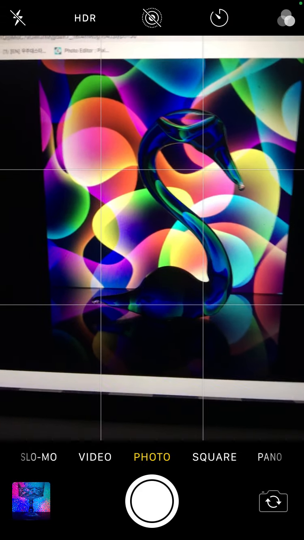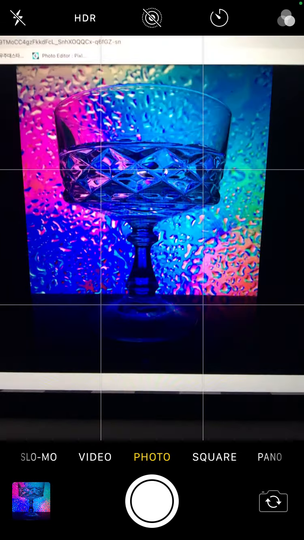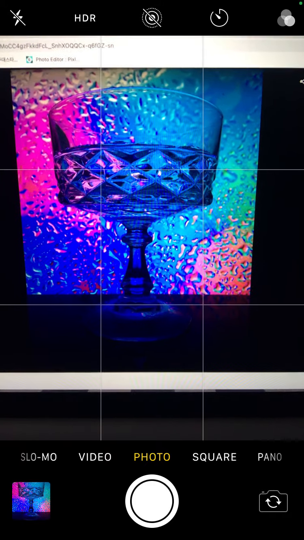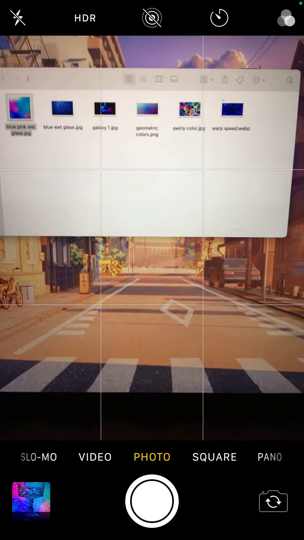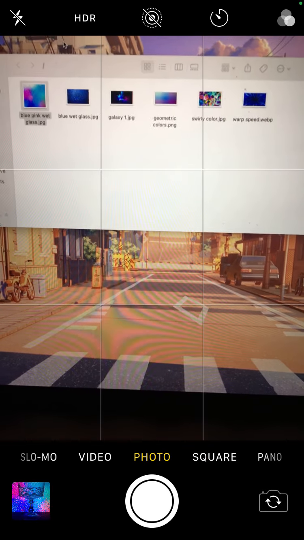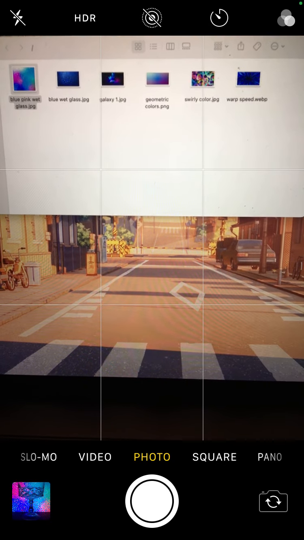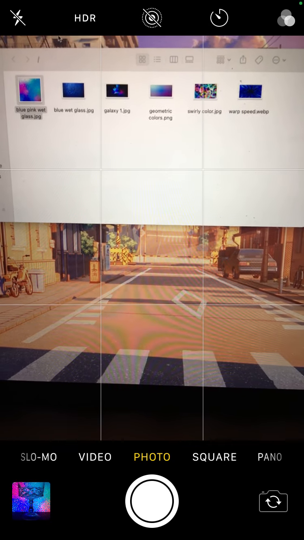I'm going to be teaching you today how you can create some really cool images like this and like this. So let's get started, shall we? There's two different methods that we can use for this. I'm going to go through two simple tools that you need for both of them, okay?